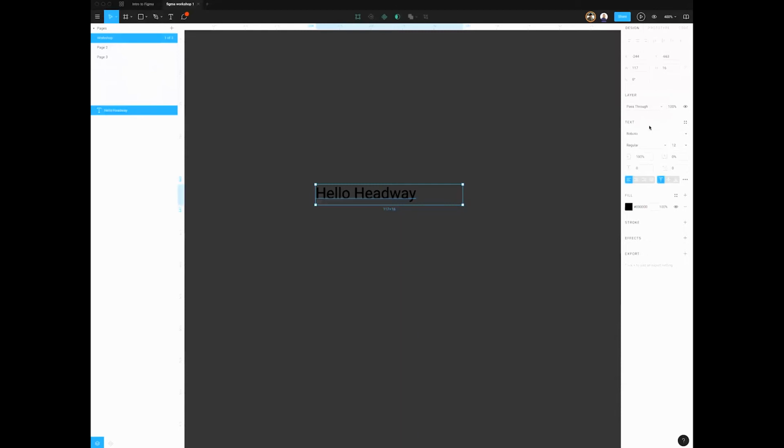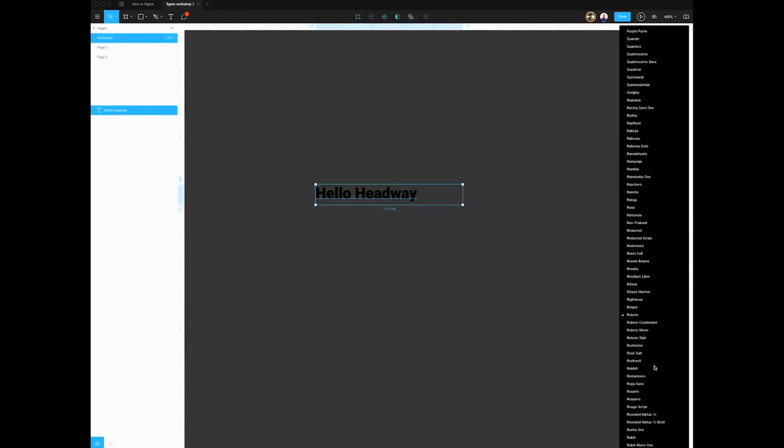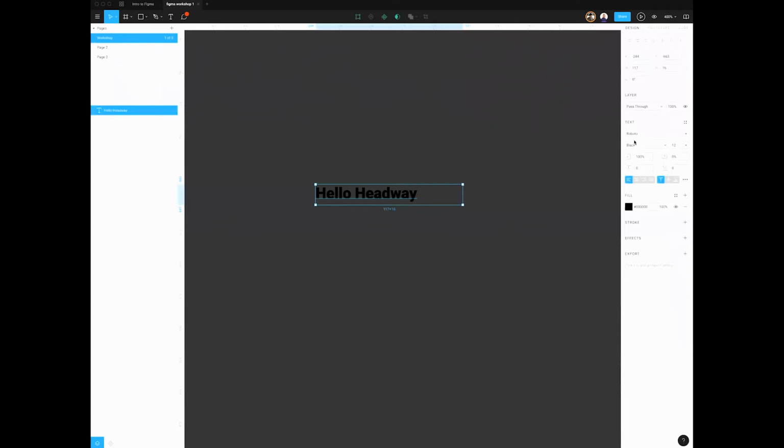The unique parameters for text allow you to choose your typeface, your different styles for type, or your different weights, so you can have a light, medium, black, so kind of everything that you have in there. Every font that you have installed on your computer will be available in here, and Figma does come with a bunch of presets as well. Just kind of stick with Roboto for now.